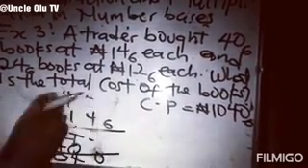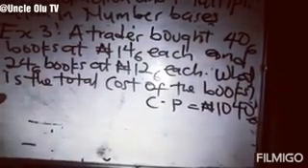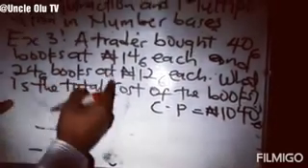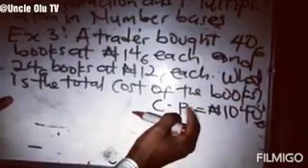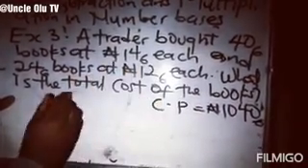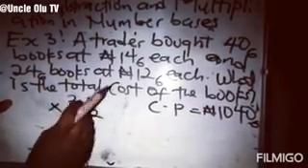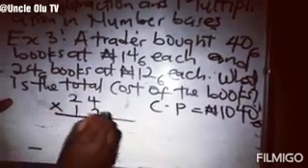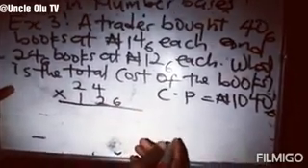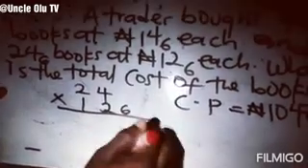Now it continues. We say that another 24 base 6 books at this each again. So you bought another 24 base 6 books at this each. That means 24 times 12 in base 6 again. 2 times 4, 8. It's up to base. You cannot write it down like that. It's greater than base. So 2 times 4, 8. 8 divided by 6, 1 remainder 2.